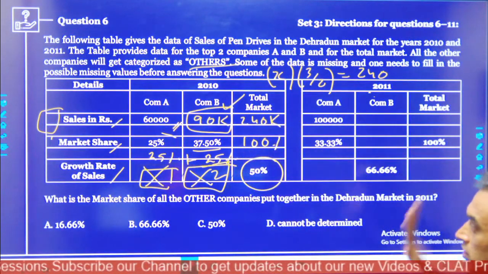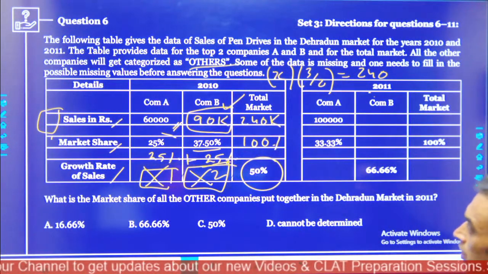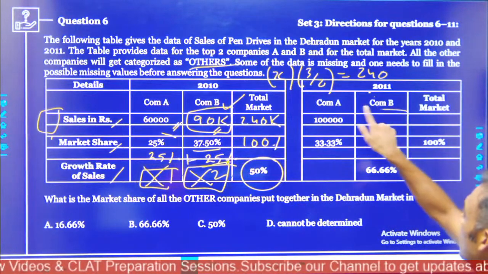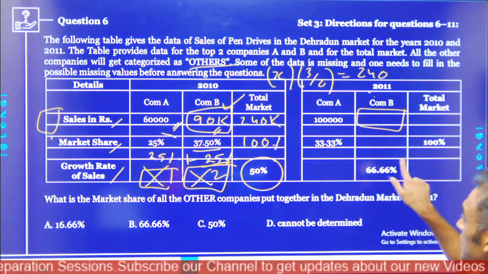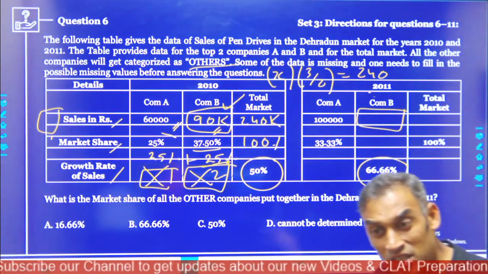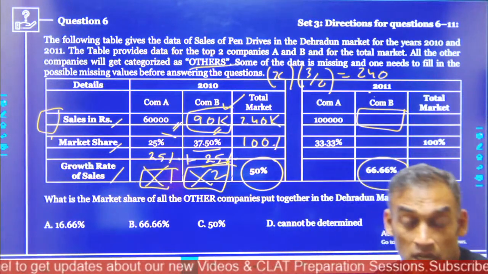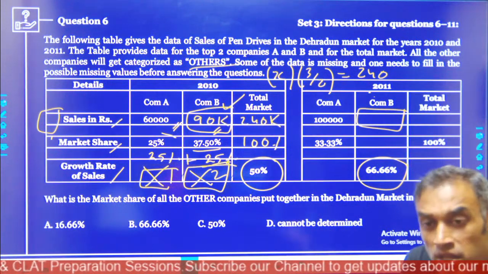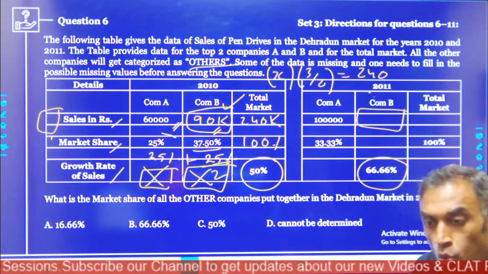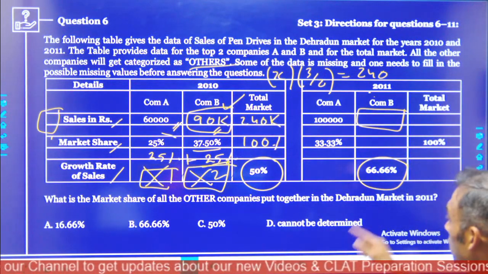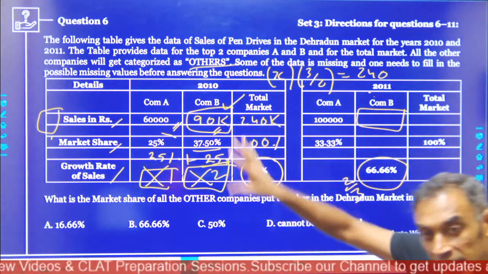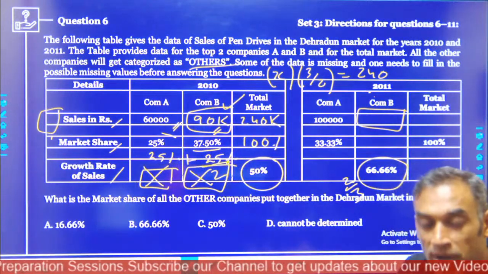Now let's move on to this. Okay, now we are given 90K here. What will be the value of company B here? We are given 66.66. Now 66.66 is a very dirty number. I'm not going to play with this. I'm going to convert this into a ratio. So what is the ratio? The ratio will be 2 by 3. Right? So 90,000 has grown by 2 by 3.